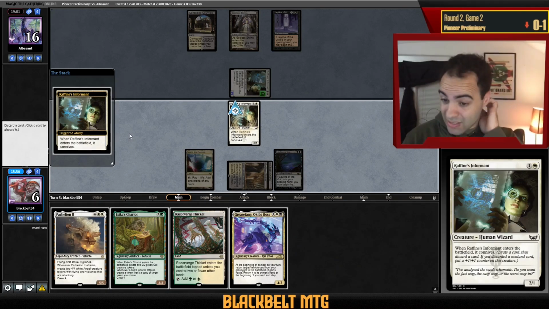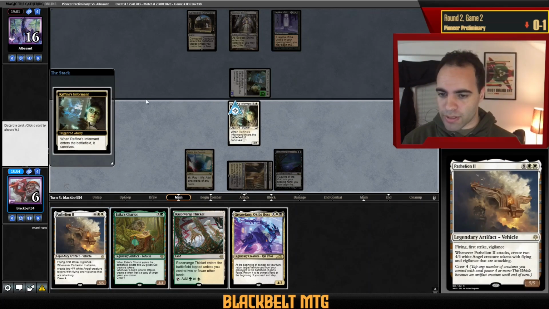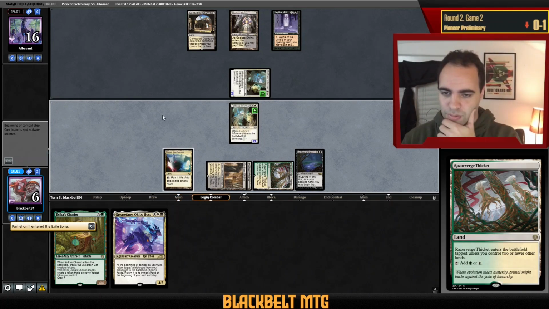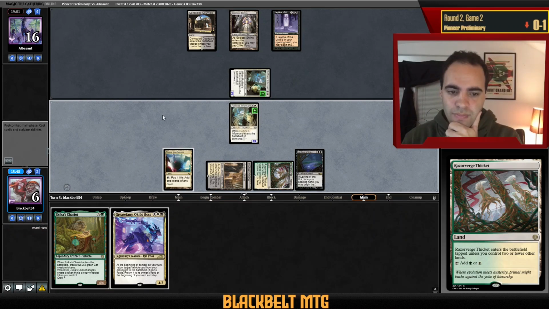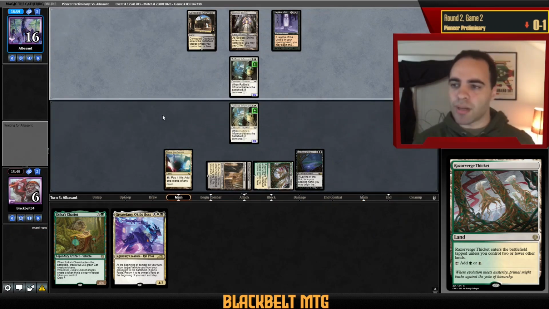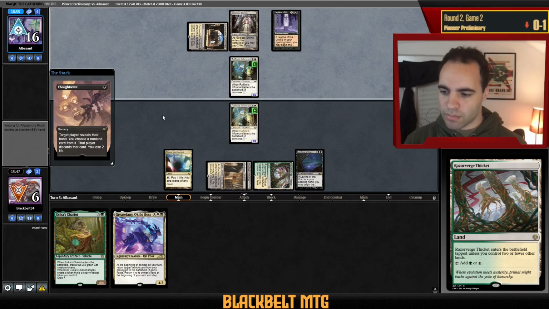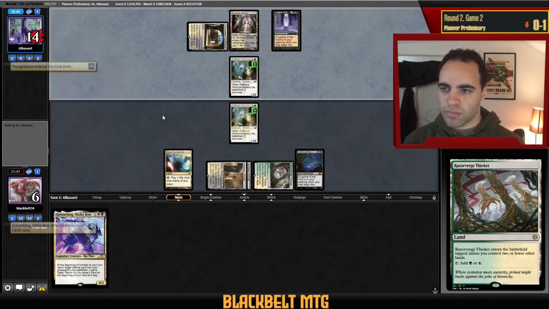Okay, Greasefang, not that useful here, but more useful in Parhelion for sure. Okay, let's see if he has the removal spell. Notably, he's missed some land drops too. Okay, probably take the Chariot. Yep.